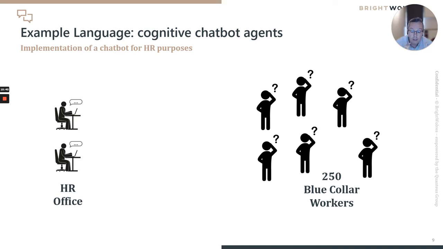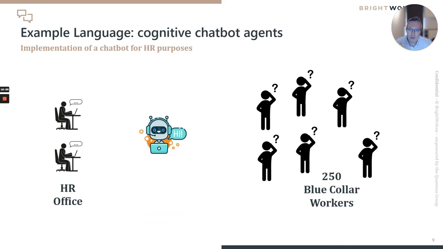And now these workers had actually continuous questions on sick leave and on forms they need to fill in, on insurance and so on and so on. And they always came by into that office of the HR people and asked those questions all of the time. So they were continuously busy with those questions, the people, and not being able to do their core tasks. So what did we do?